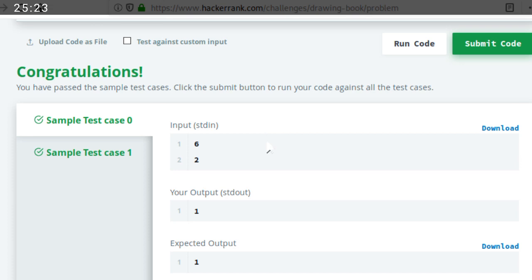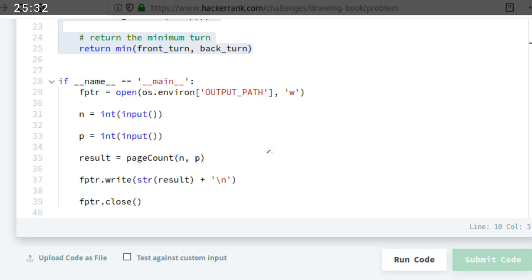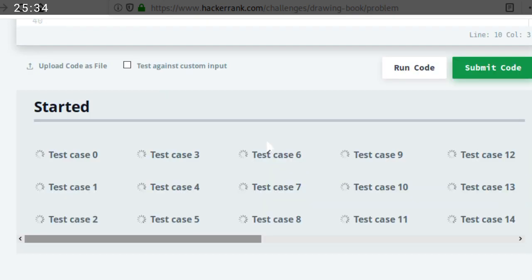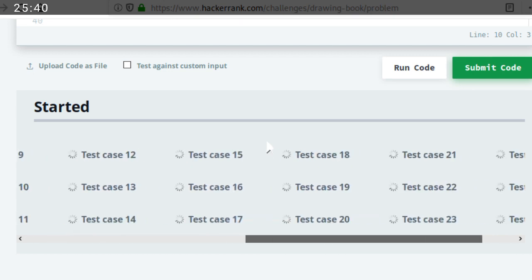Now we can click the submit button to submit your solution. Here, let's click here. How many tests are processed for this solution? 26.